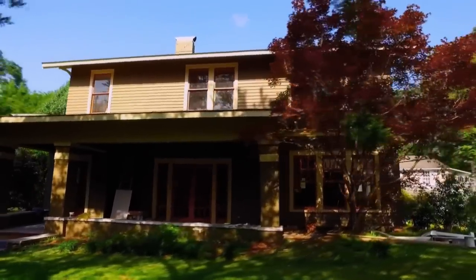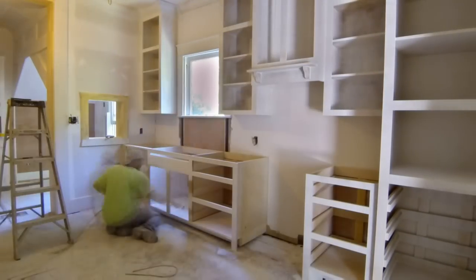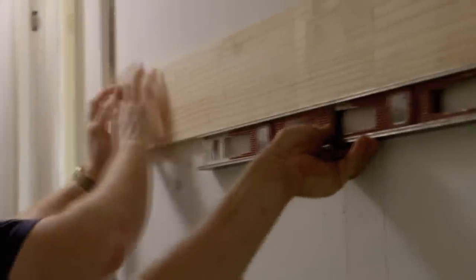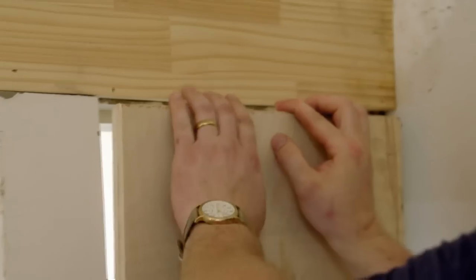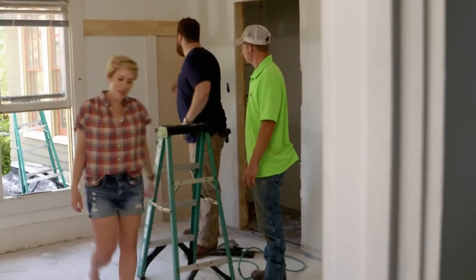The kitchen is looking killer at the Warren house — they're painting cabinets. It still needs a lot of work, but you can see it, and it looks expensive in there. The rest of the house is looking awesome. The wainscoting and the secret door are coming together. The door's gonna be great — that's gonna be the coolest thing in the house. I'm a believer, baby.